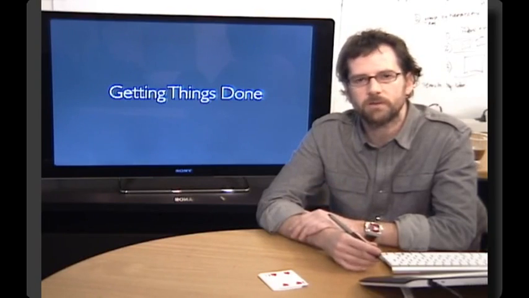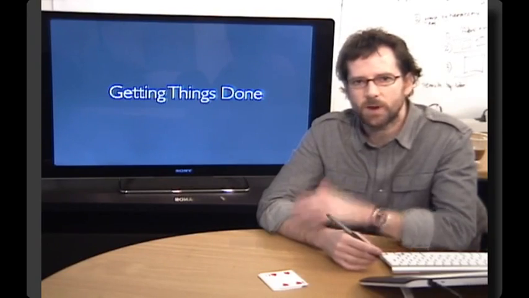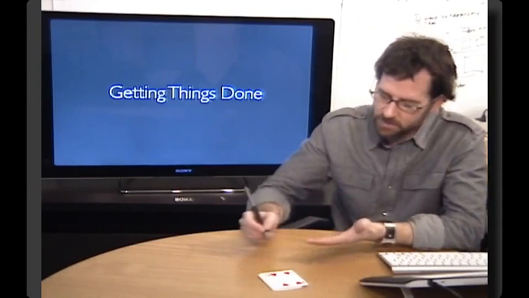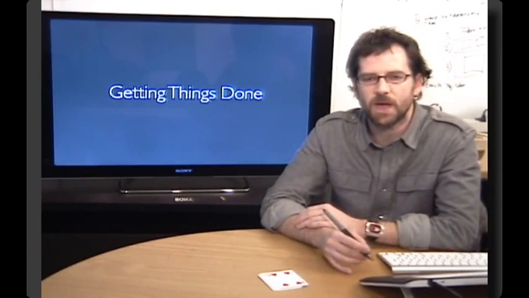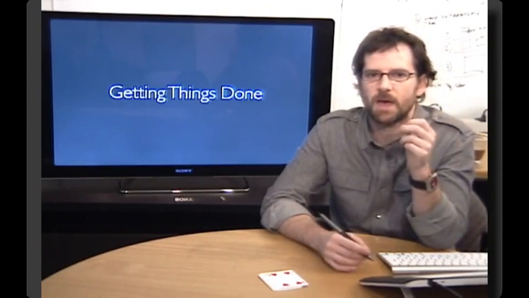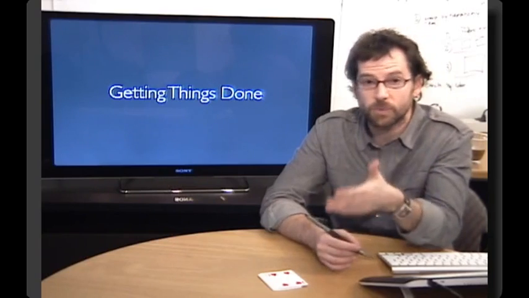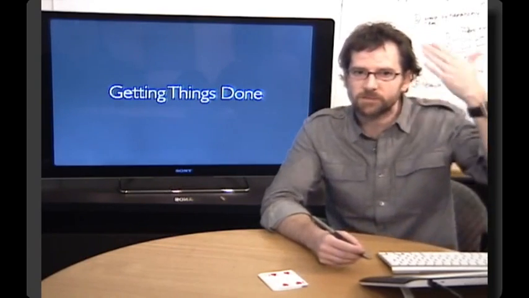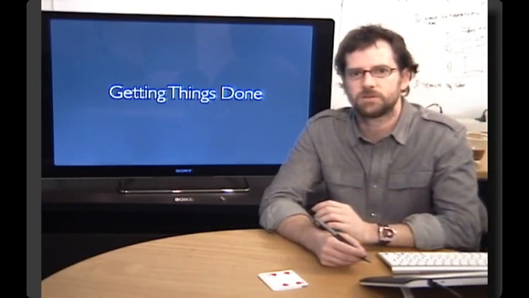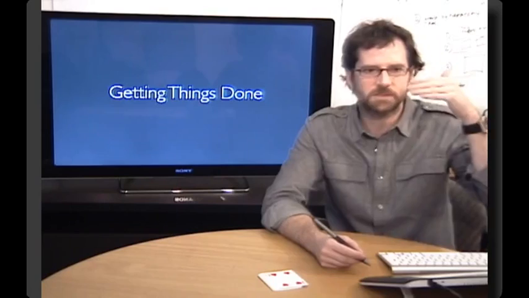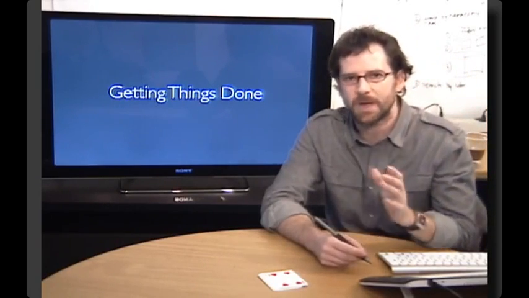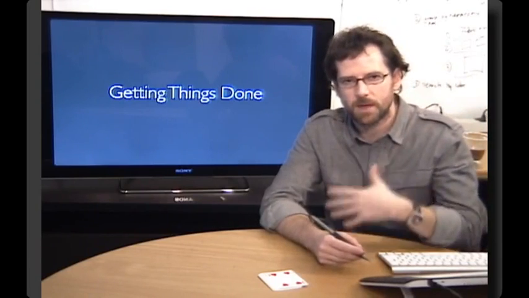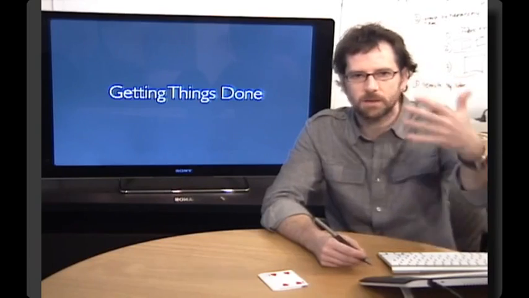So for example, one of the rules of the Getting Things Done system is that whenever something comes to your mind that you need to do, the first thing you do is write it down somewhere, anywhere. And the reason for that is if you have something in mind that needs to be completed and you haven't written it down yet, you're spending a lot of cycles of working memory remembering to: I need to do my laundry this evening, I need to do my laundry, I need to do my laundry. And that's chewing up resources that could be better deployed elsewhere. Write it down, gets it out of your mind, and you can move on.